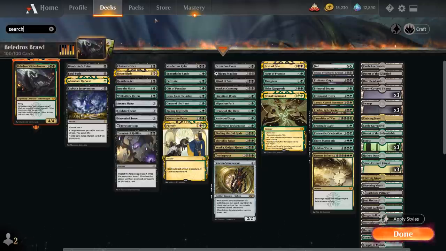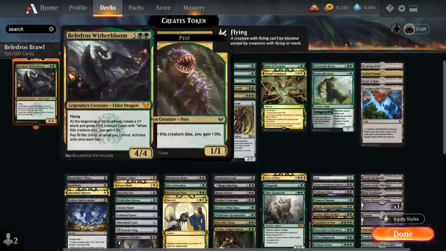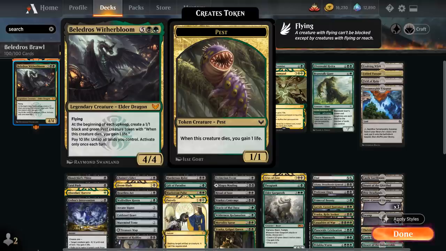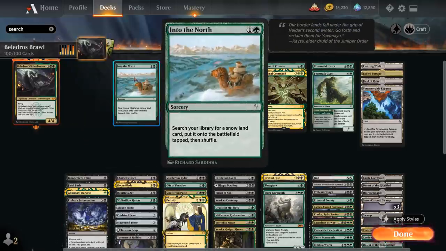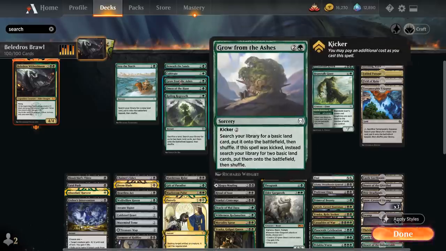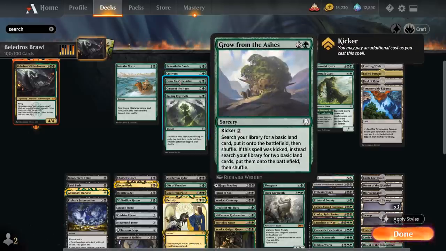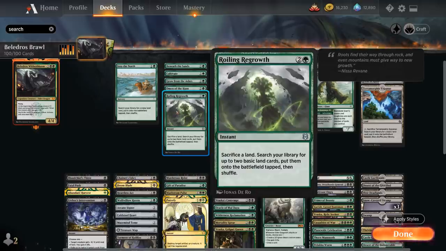So to maximize that ability, we do need a lot of ramp, ways to put additional lands in play so we can cast Beledros in the first place and then have a lot of mana to then untap with the ability. So we've got a lot of ramp with, at 2 mana, Into the North to find a snow-covered land. We've got Beneath the Sands, Cultivate, Grow from the Ashes, which can also be kicked for 2 additional mana, Omen of the Hunt and Roiling Regrowth, that can all get an additional land in play.